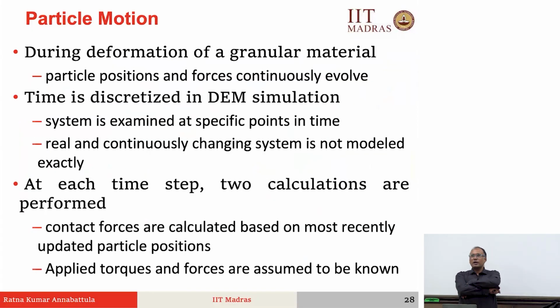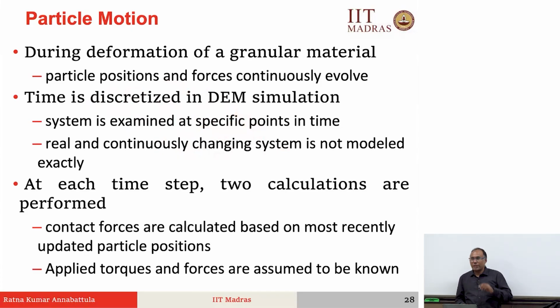So, when we are trying to solve this set of equations, during deformation in a granular material, the particle positions change continuously. That means you need to imagine you are compressing the system, or doing something, and the particles are moving around. You need to understand how these particles are moving around, and hence you need to discretize the total time into small time steps, and then see what happened within that small time window. How did particle A move from position X to position Y? That is the reason why DEM simulations are discretized in time, where the system is examined at specific points in time.